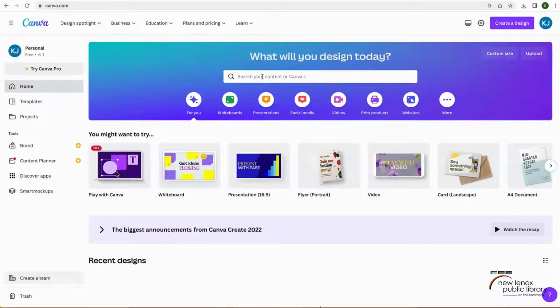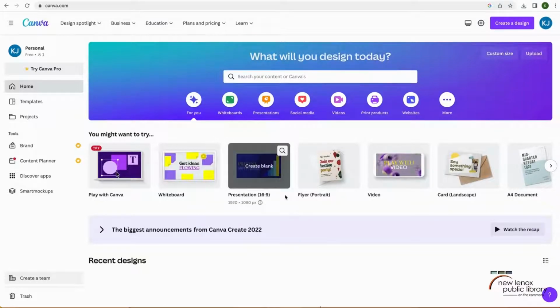Just make sure that your design is complete before you download and pay, because every time you download, you do pay for it again. But that's a nice way to find graphics that you really like and still use them without having to pay for a whole subscription.